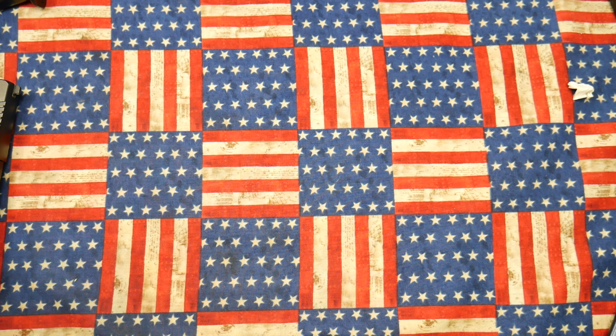But this gun has to have a little bit more attention paid to it because for me, it's a special gun. It is actually the first gun that I ever bought when I started getting into firearms. Now, it's not the same gun. That gun has long been gone and long been sold. But for a very long time, I've been trying to get this gun back, and I finally was able to find it.